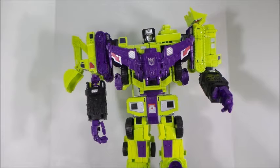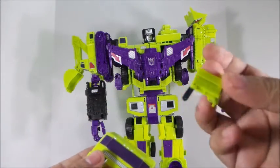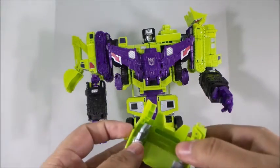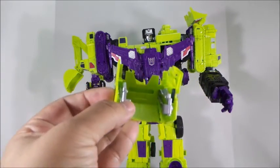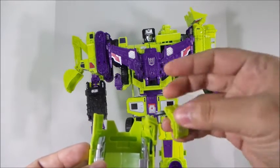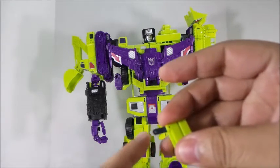Okay, folks, I am back. I have put together all the pieces that, in my opinion, make the best looking Devastator. While I was taking off this piece from the DNA Designs, this part came off it. Okay, there it is there. I thought I had broken it. I was like, oh my god, I just broke this $40 set. No. You see this pin right here? There's my handy dandy. See that pin right there? That pin goes into this hole right here. Okay. Pin goes into that.